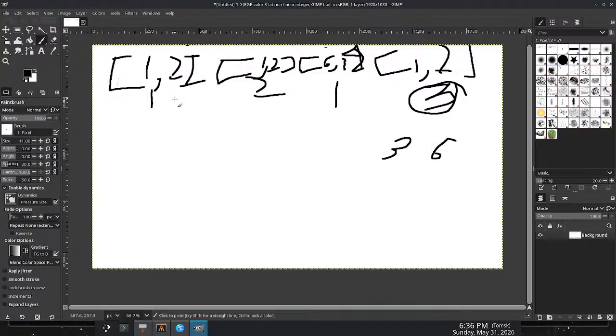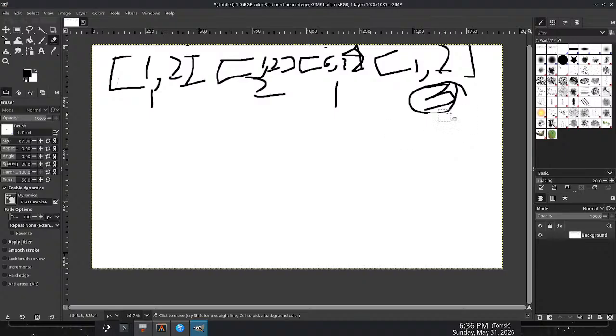Then we could get rid of these ones like I said before, but we don't need to. We know that it's 3 and 6. We can ignore these original ones, but it's going to treat them as a unique one anyway, and it would require some advanced handling. Okay, let's try that again.